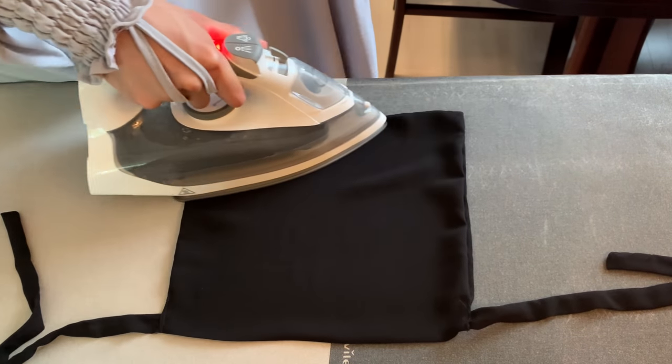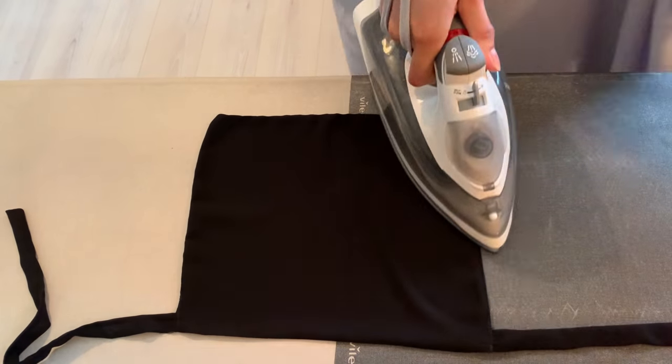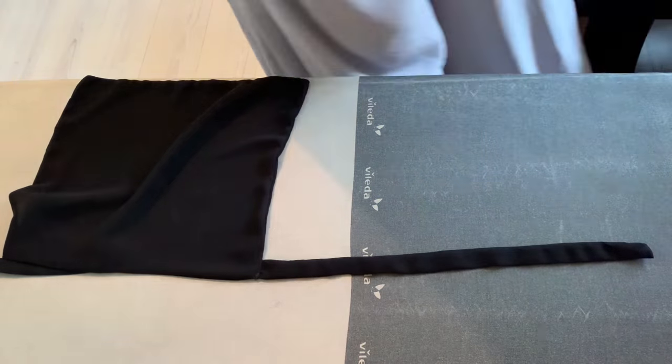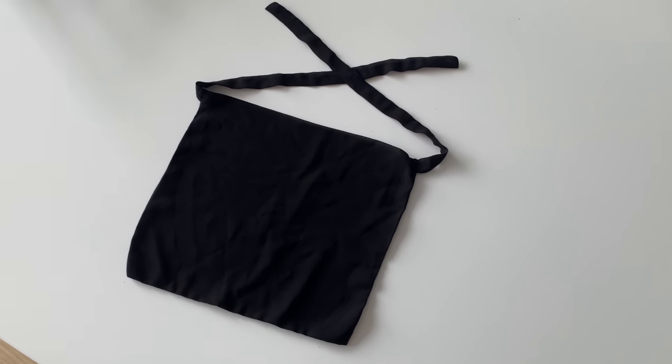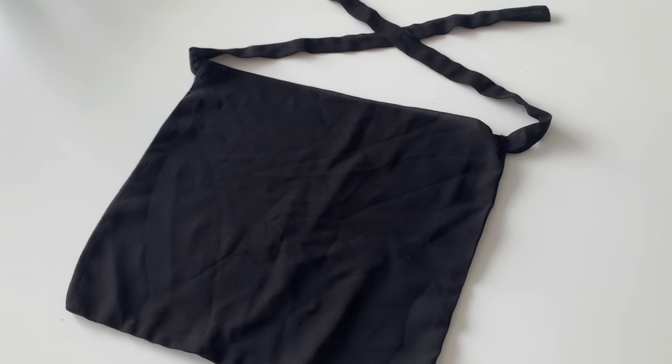Last but not least, we have to iron our niqab. This is what makes everything come together. And this is what our new recycled niqab looks like. It honestly became my favorite niqab due to the perfect length I was able to decide.